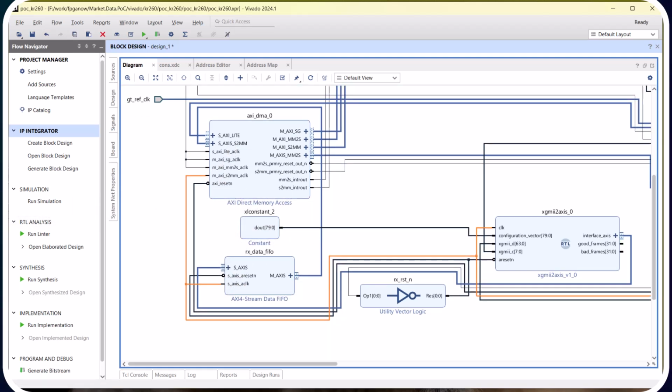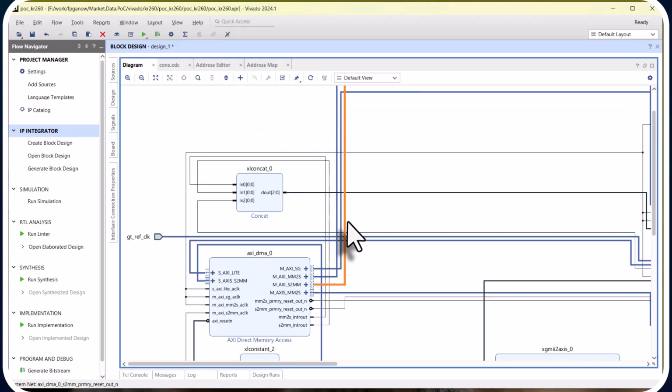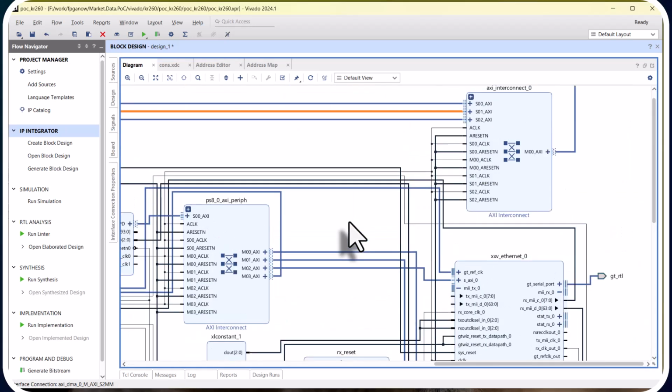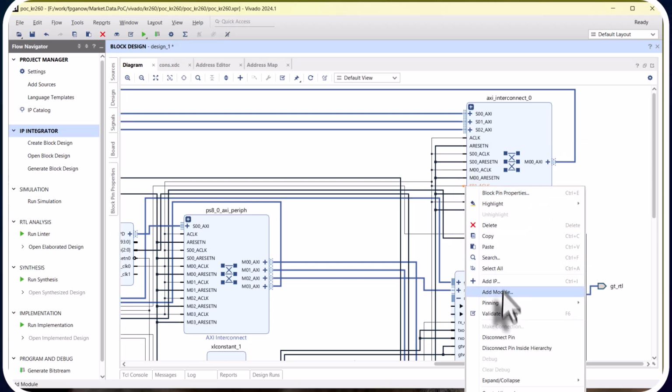There's more. We have to find now this clock on the AXI interconnect. So we take S2MM. So we click on S2MM. We find the AXI interconnect. And it's plugged into port 1. So we're going to go S port 1.